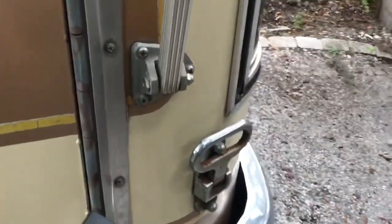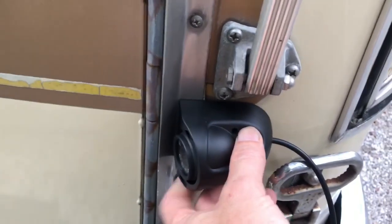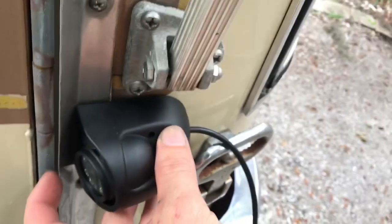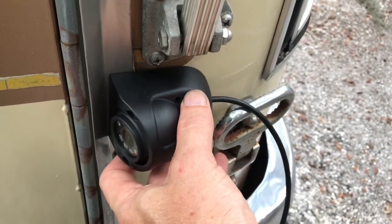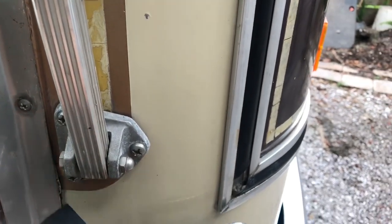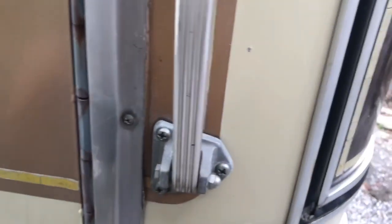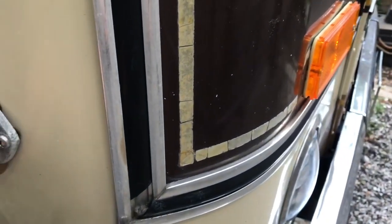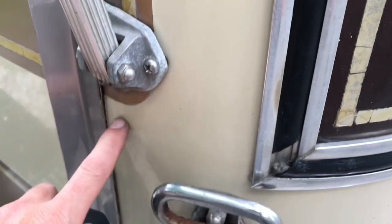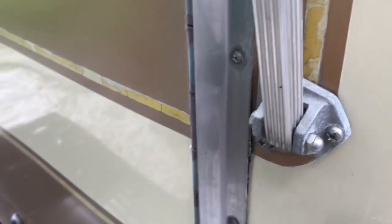As far as the side view camera, I'm thinking I'm going to go on the side of the bus right here. It actually works even with this little trim piece. And also the nice thing about this is drilling a hole through here, it's going to be below the floor level inside. So even if it did leak, I mean, we'll seal it up, but even if it did leak, it's going to be below the floor level.